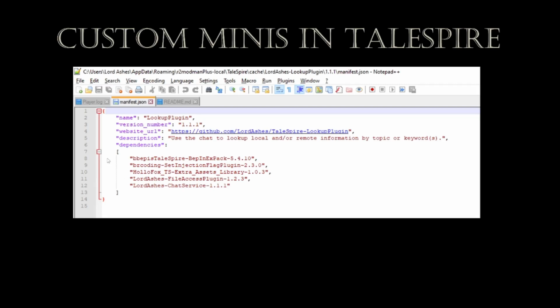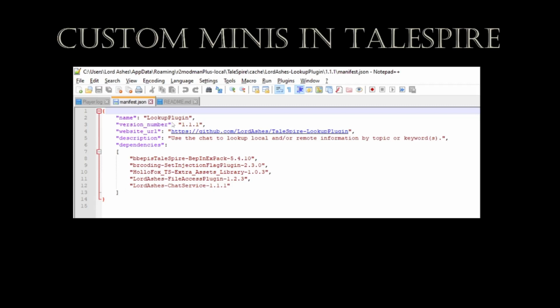And then lastly, there is dependencies. The dependencies tell the system what other plugins or asset bundles you need in order for your pack to work. Normally for plugins, you will see entries here.